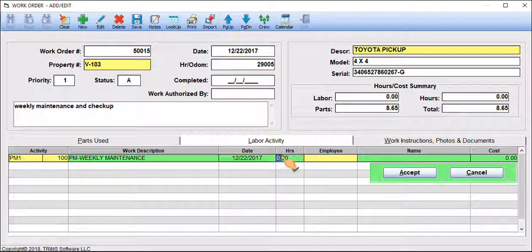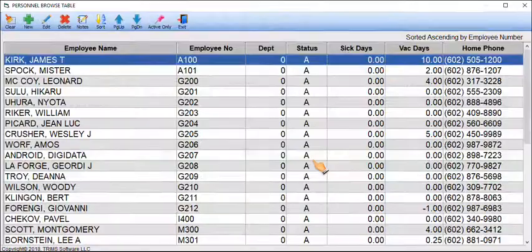Change the date the activity was performed if other than the work order date and enter the total number of labor hours spent to complete this activity. Enter the employee number of the person who performed this activity or maintenance task. If the employee number is not known, position the cursor to the employee number field and double-click the mouse or use the Look Up tool to locate the employee.